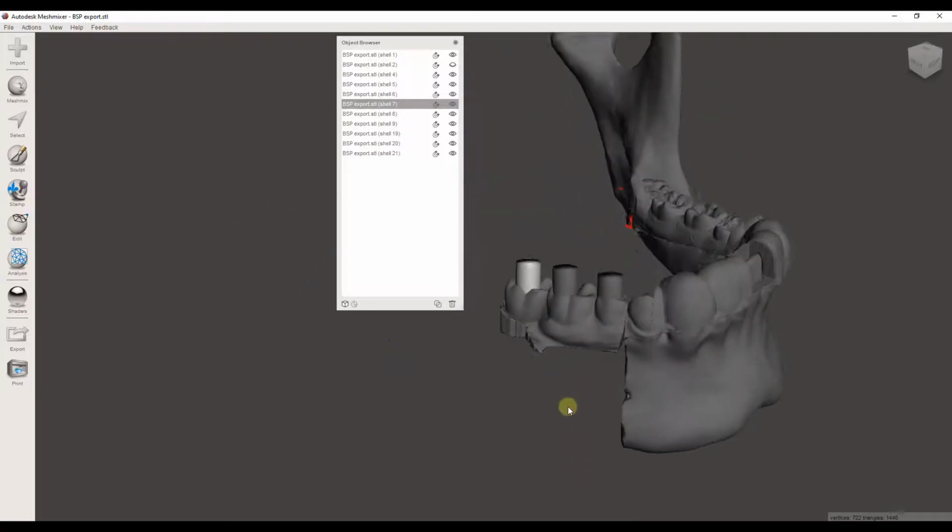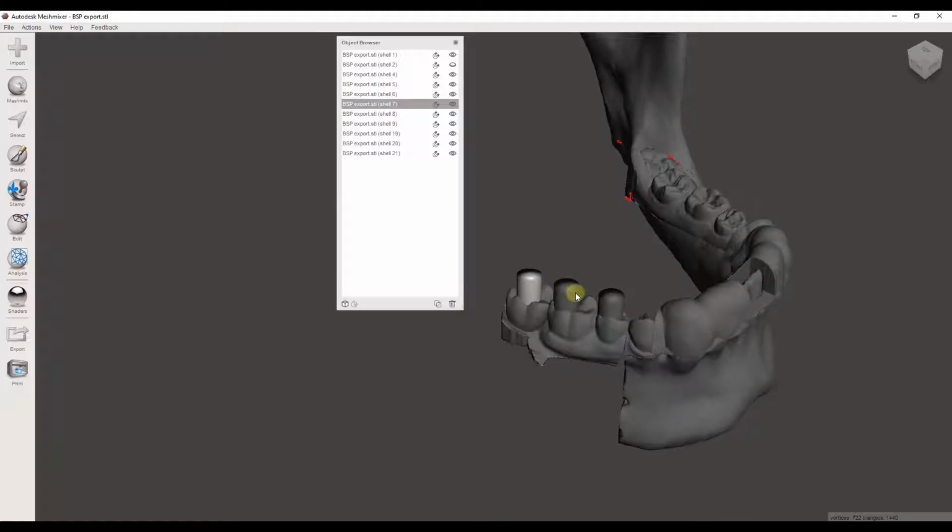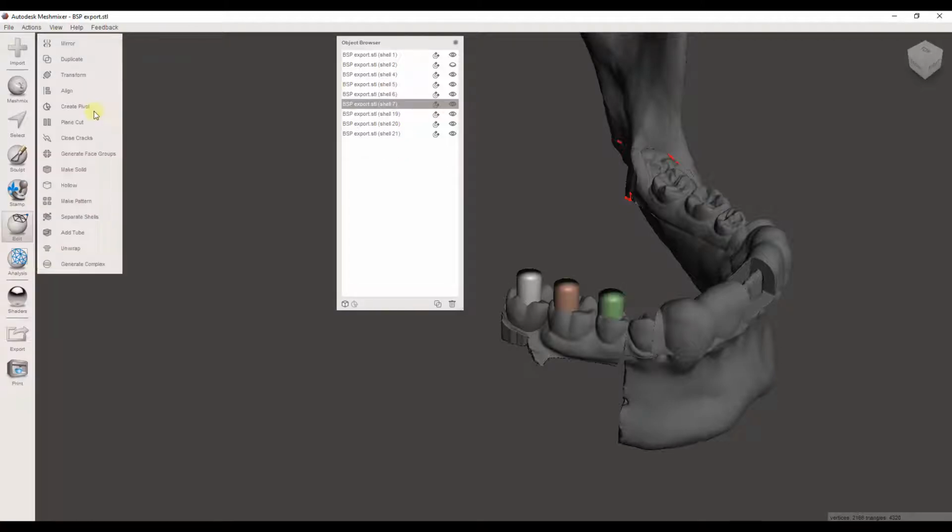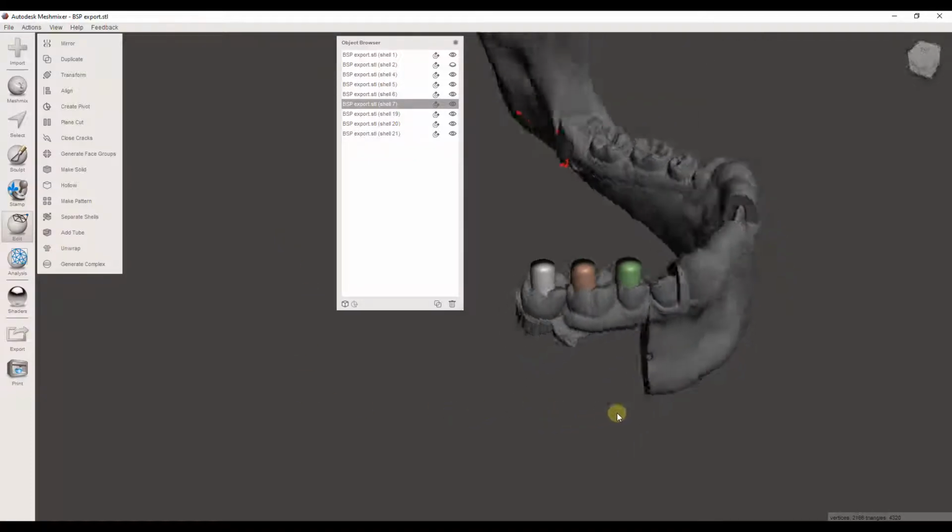And actually, I'm going to combine them together as one. So if I select these on the screen in the objects browser, I can see which ones they are, these three. So now I have one selected. I'm going to hold the control button on the keyboard and select the other two. Now all three are selected. This new menu comes up, and I'm going to click Combine. And it's going to turn them into a single file, which makes them a little bit easier to work with later.